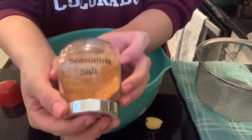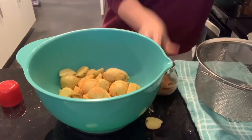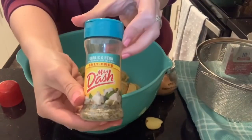Next, I coat them with some of the Pam spray just so the seasonings will stick. I started with some seasoning salt, then I added some of the Mrs. Dash garlic herb seasoning, and then also some regular black pepper.